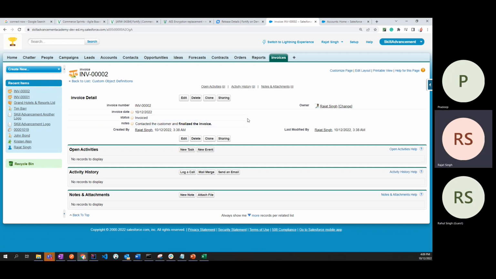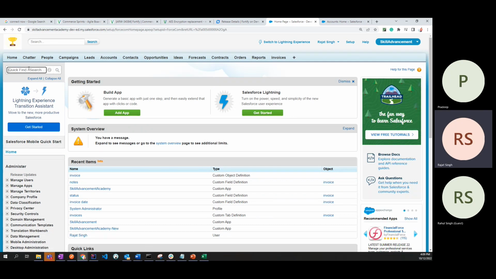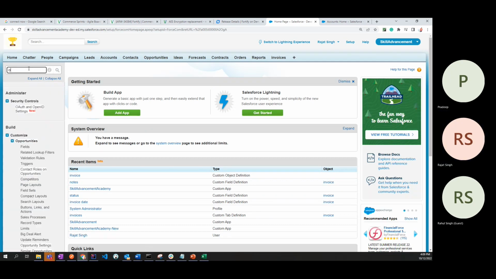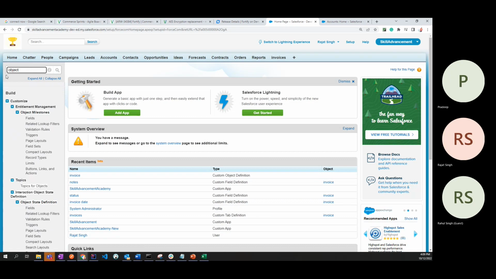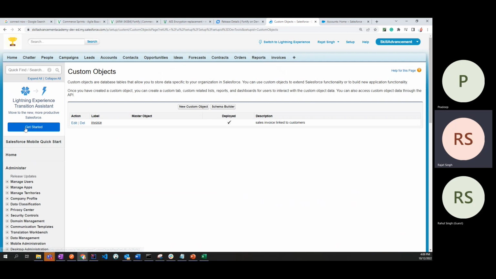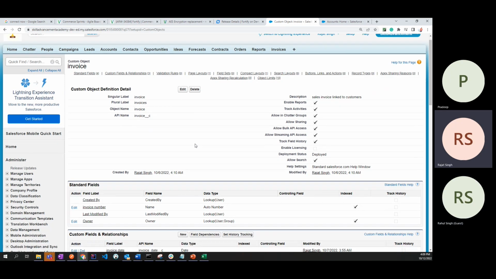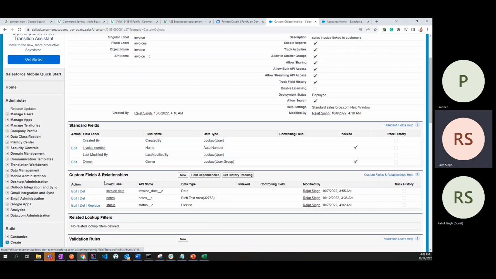So suppose we have some sub status, right? So let's go to setup, object. This object, and let's create a sub status here.